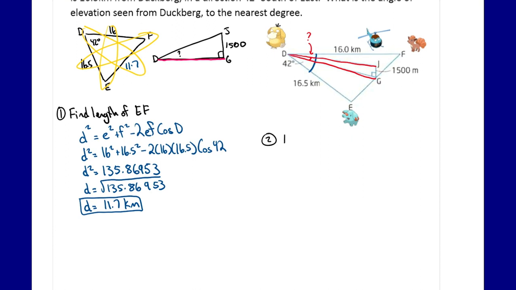So now step 2. I'm going to find another angle in this triangle. Specifically, I am going to look for angle E. And again, that's just because I know what we're going to be doing next. You could solve for angle F and then find angle E. But looking at this diagram, we should see that if I have a triangle that shares a common side with that right angle triangle, with that missing side, I should have angle E at some point. So I am going to try to solve for angle E.